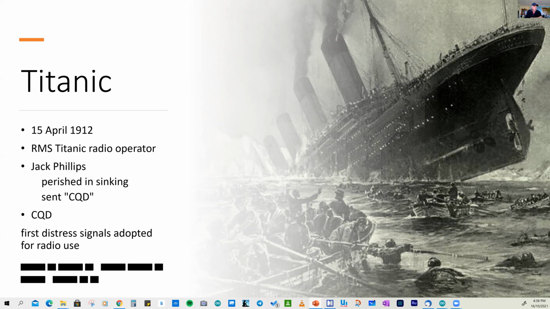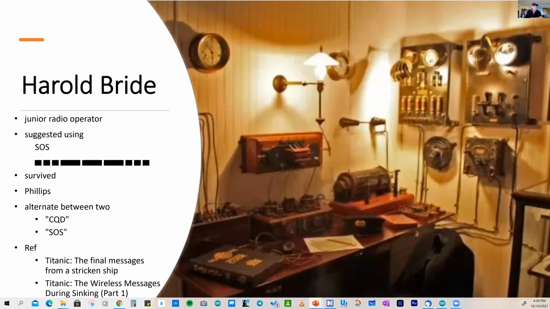Jack Phillips, one of the two radio operators, who perished in the sinking of the Titanic, was more familiar with a code called CQD. And that was the signal that he initially sent out. But his junior operator, Harold Bride, suggested that they start using the new international code called SOS.